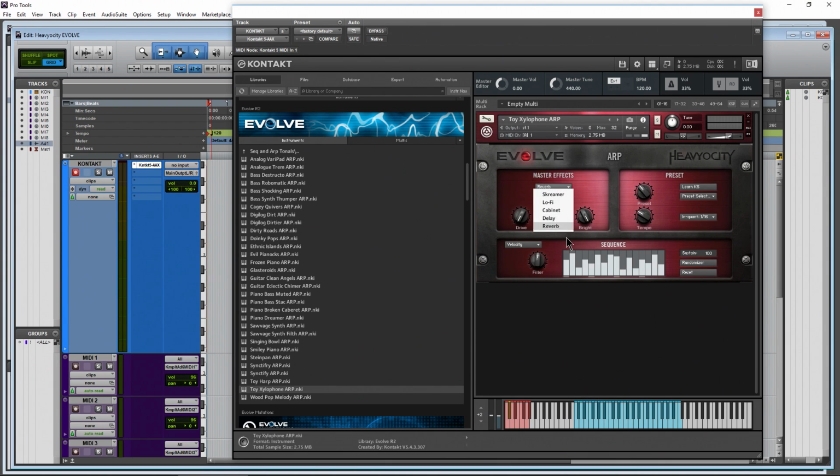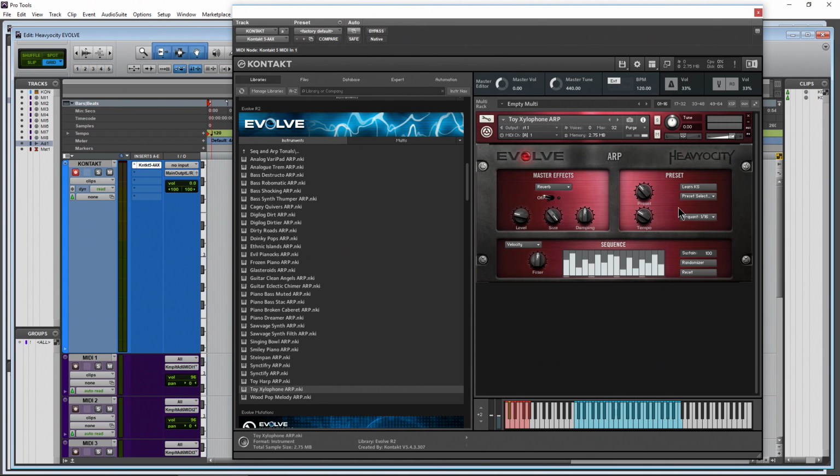So obviously our effects, we already know about that stuff, right? So we hear that here. Reverb on, obviously. Screamer. Right, we already know about all that. Make sure those are off.